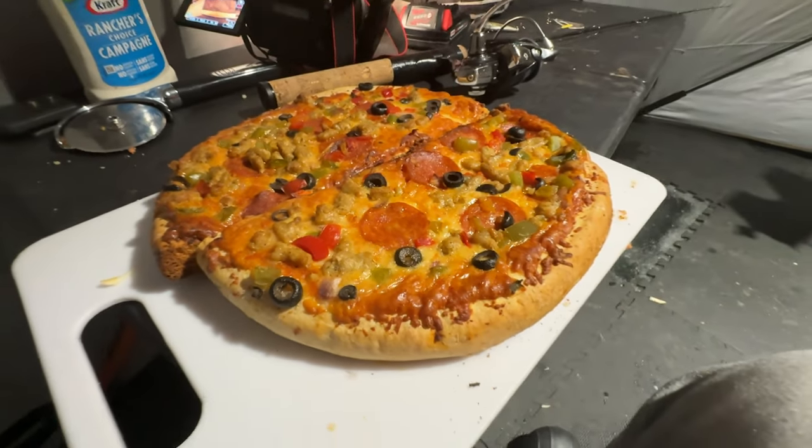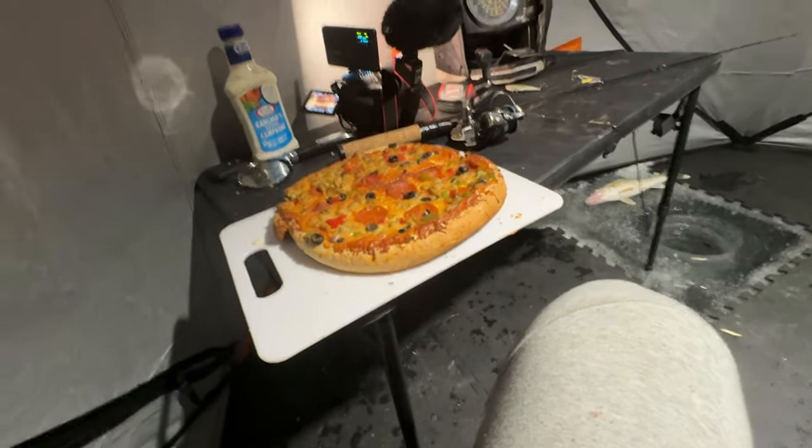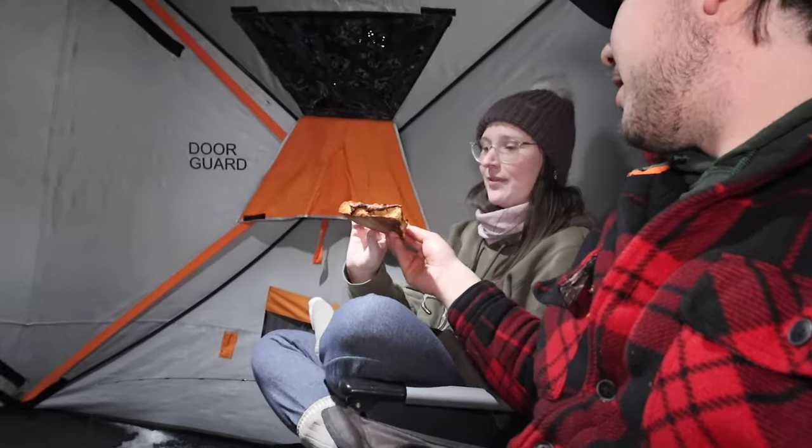Pizza is done and ready. We're gonna eat this deliciousness with a little bit of ranch here. All right, Hope, give us a taste test.